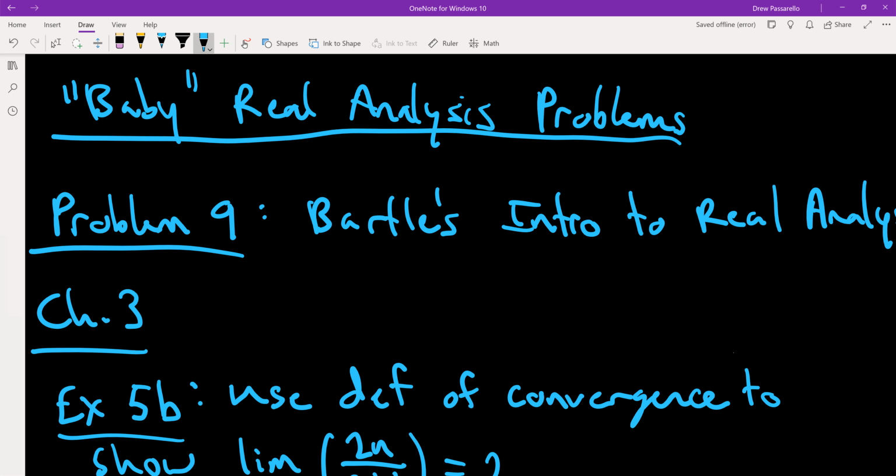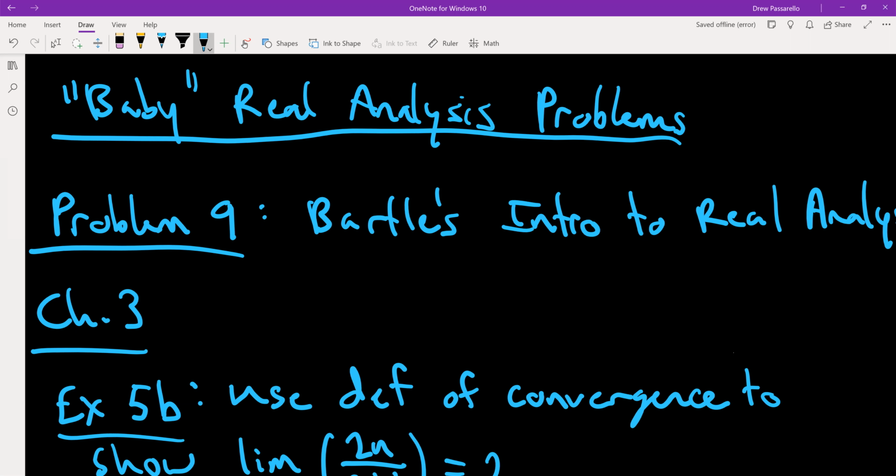It was like a play on the Rudin series where they have Papa Rudin or Baby Rudin, as far as the Baby Rudin textbook being the Principles of Mathematical Analysis, and the Father Rudin textbook being the Real and Complex Analysis textbook. So that's sort of why I'm using the baby name to this.